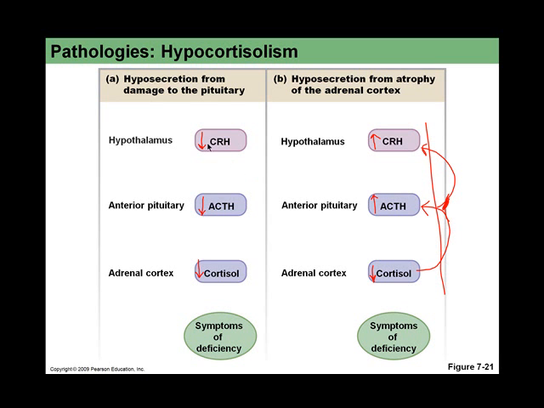Now with a decrease in the hormones 1, you still would have the negative feedback. I don't know why it jumps like that. Sorry about it. So you would think that the decreased cortisol would still remove negative feedback at the anterior pituitary, which isn't damaged. It's obviously not going to be functioning at the hypothalamus because you've got damage.